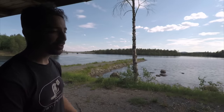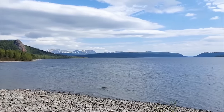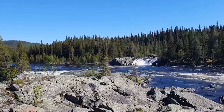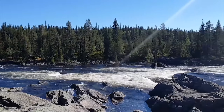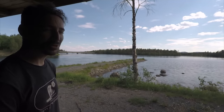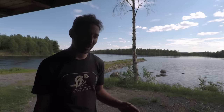It's not like the Wildmarkswegen that we did last week, where you've got incredible waterfalls and views of the fjells, snow-covered mountains, and a few more interesting trails that we went down that are kind of inaccessible for motorhomes and such. This is more of a main road taking you to the north, sort of efficiency in that respect. If I go west towards the fjells, a lot of the roads that take you west don't link up with roads that take you to the north.